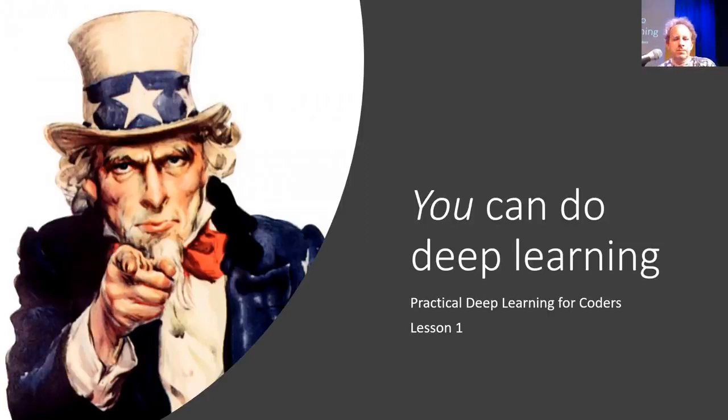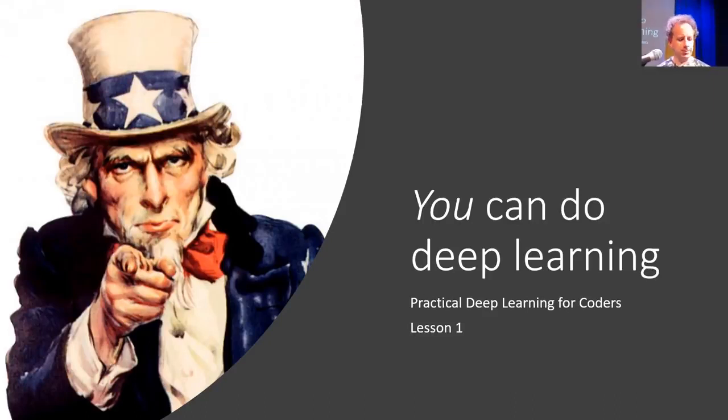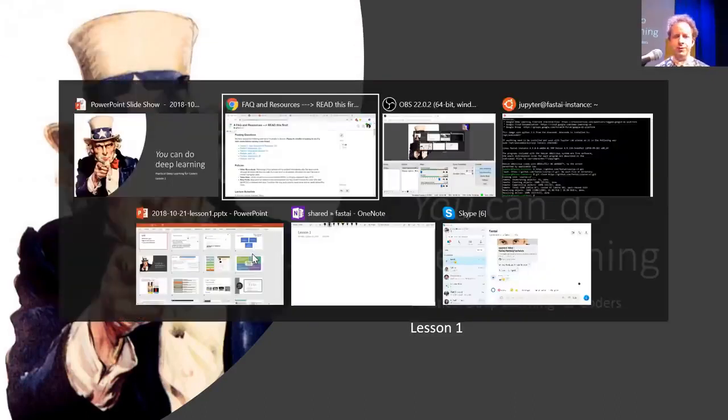So, welcome. Practical Deep Learning for Coders, Lesson 1. It's kind of Lesson 2 because there's a Lesson 0, and Lesson 0 is why do you need a GPU and how do you get it set up. So if you haven't got a GPU running yet, then go back and do that. Make sure that you can access a Jupyter notebook and then you're ready to start the real Lesson 1.